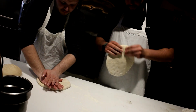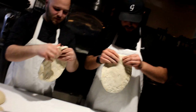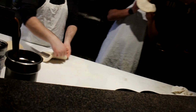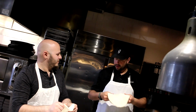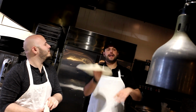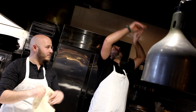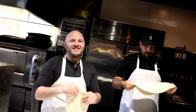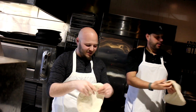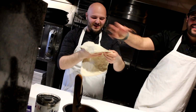I'm going to lift it up, and we do the little pinch and pull here. Let gravity kind of work itself out. And I go from one hand to the other hand, like so. Other people just keep it in that hand, but I think if you played frisbee or threw a basketball with a little spin on it, it makes that look a lot easier than it is. Sling it up there. Get this thing out of here. To land on here.